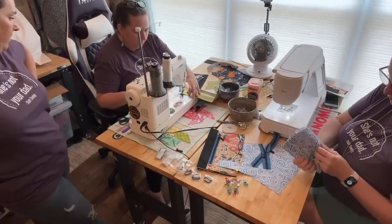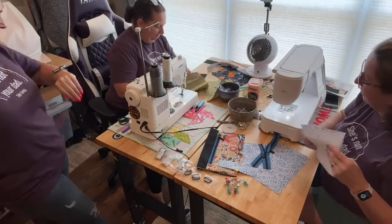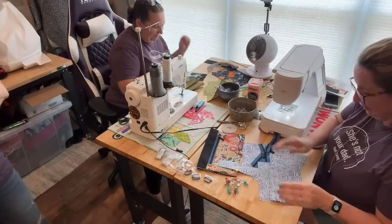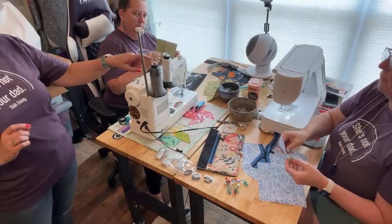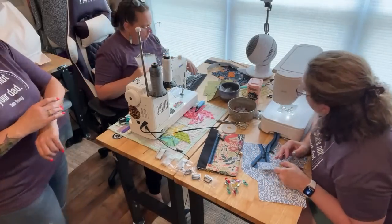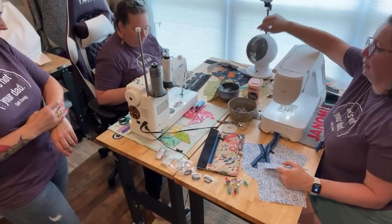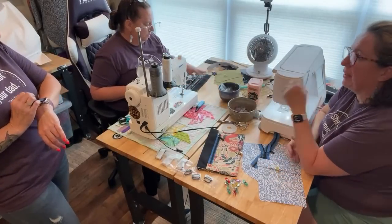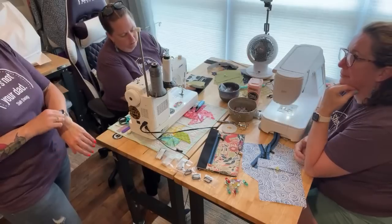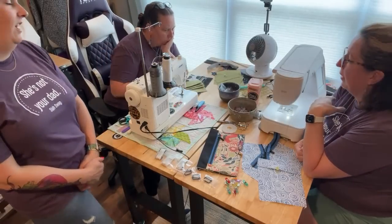Susan's doing good. How are you doing, Sue? I'm quite enjoying myself, actually. Do we have extra bobbin wound for this gray? Yes, in the little thing over there. Okay, just making sure. I think it's not out yet. Yeah, I know it's not out yet. Probably getting there. That's the only thing I don't like about this, I wish it had a bigger bobbin. But I feel like that's always. I wish we had a bigger one.